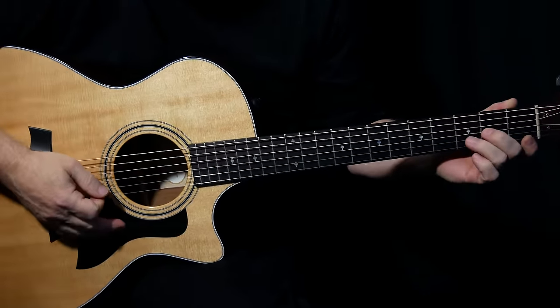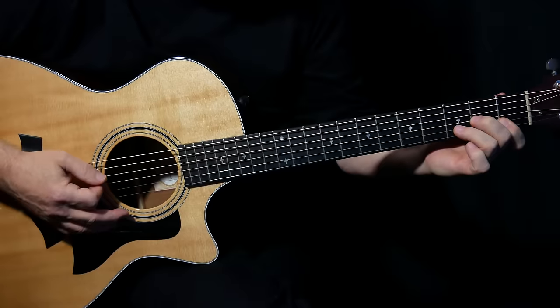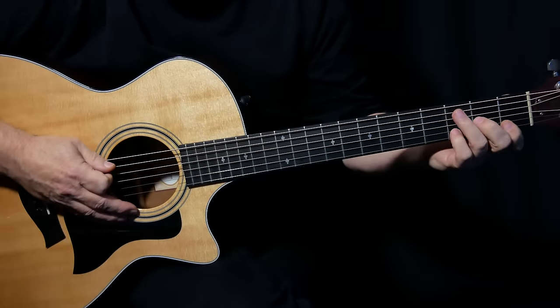This is in the key of D minor, and it's in standard tuning. And it's going to start like this.